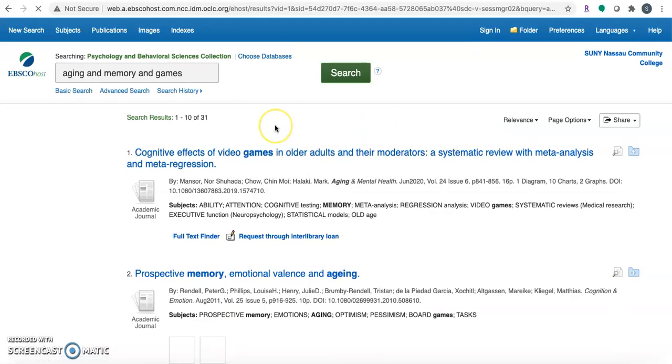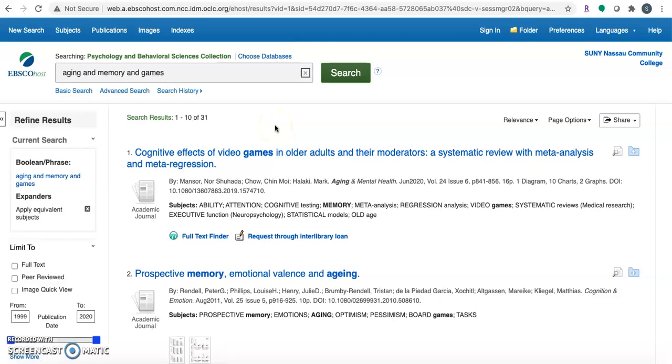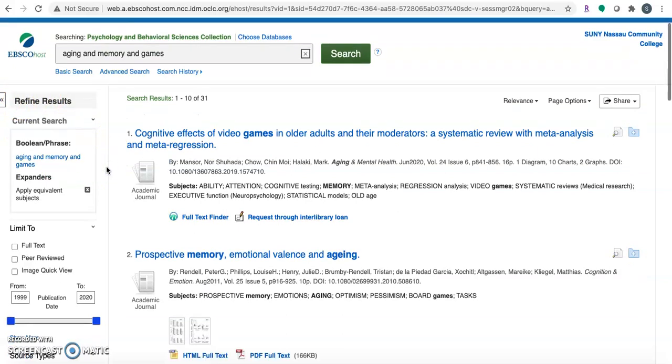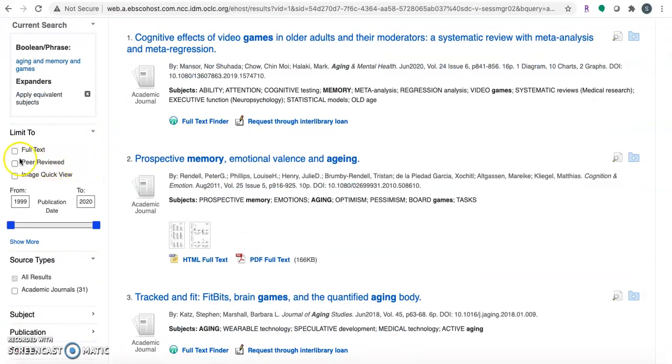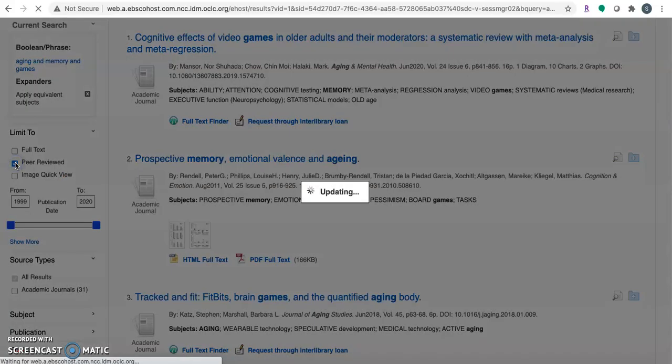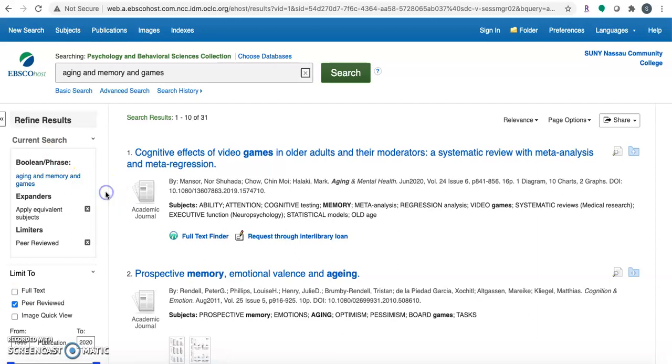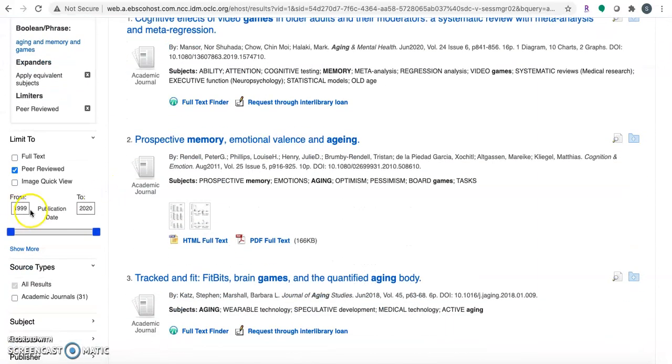Here I find 31 search results, but before I go into the articles, I want to refine my results or filter them, which is on the left-hand side of the screen. If my professor wants peer-reviewed articles only, I will go ahead and select that. I can also limit the publication date.